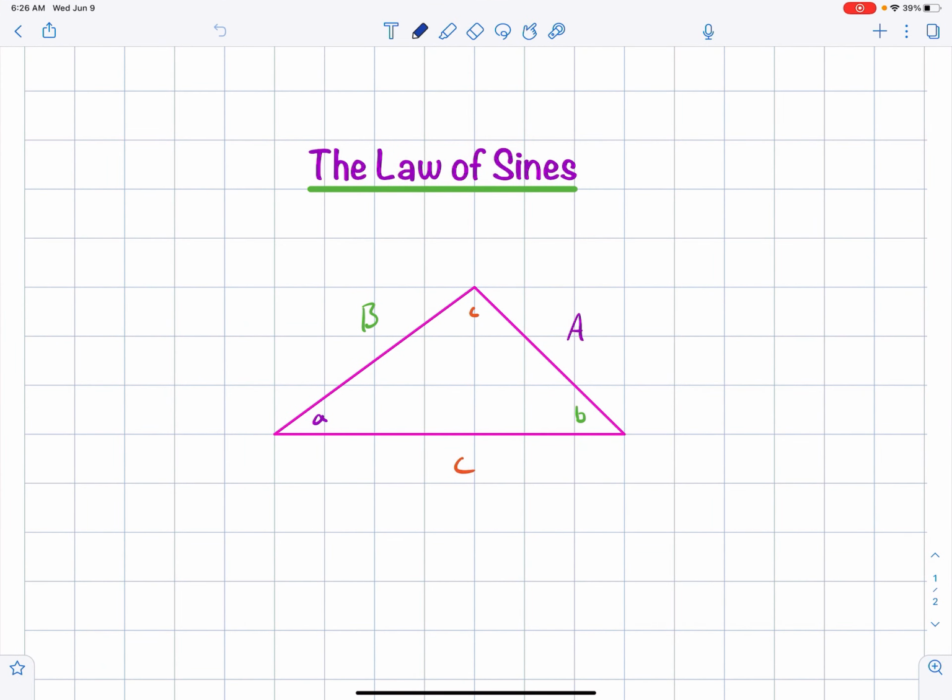Okay, so in this video we're going to look at the law of sines. This is a very important tool. Along with the law of cosines, it allows us to learn things about triangles that don't have any right angles in them. So it allows us to solve these triangles, as we say. If we have some combination of sides and angles, we can solve the thing, which means we can fill in the rest of them.